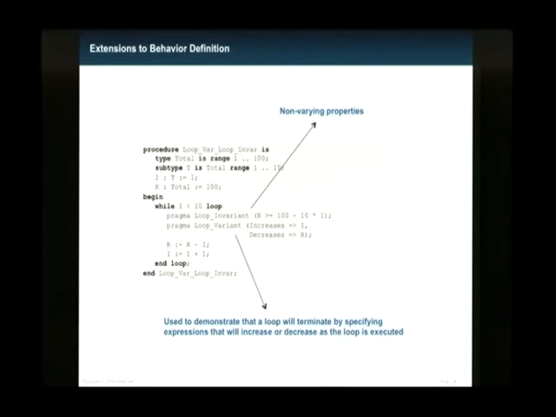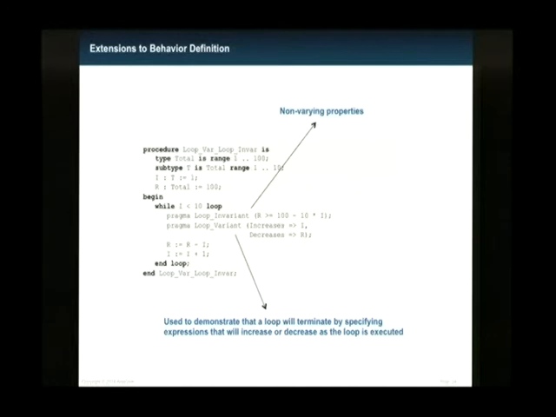With respect to the behavior, when you try to formally prove things, it's quite common that you need to say... I mean, loops are not easy. And sometimes you need help to demonstrate the things that change and don't change with the loop. And this is what we express with the loop invariant, which says, okay, this is not going to change in any iteration of the loop. And the loop variant is going to say, okay, this is the thing that is going to increase, or decrease.